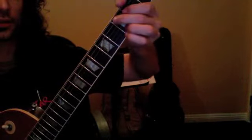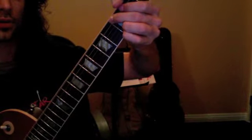And then finally, we want to play our C chord and our D chord. Continue practicing those. And you can pick through the chord to make sure you're playing each note cleanly.